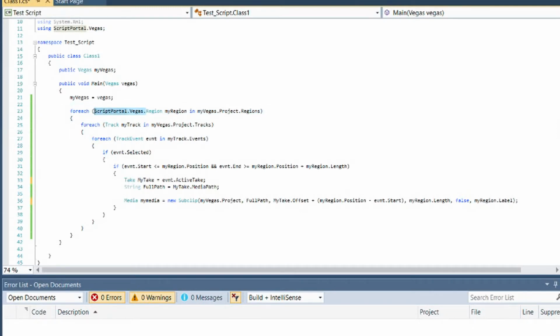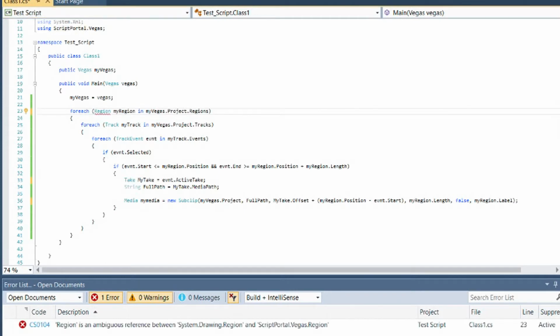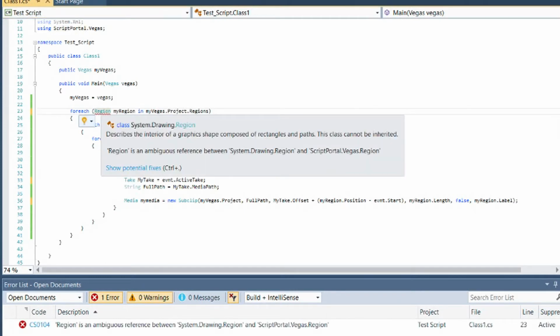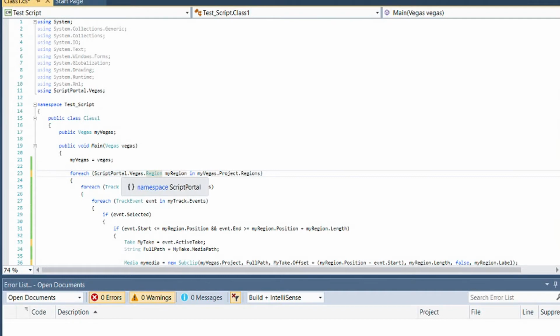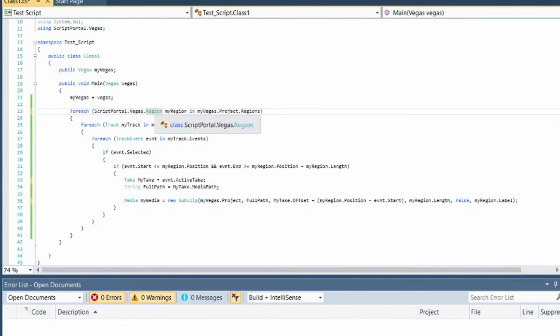Well, if we take this off, we will see that it says that region is ambiguous in that it can be a system.drawing.region or it can be a scriptportal.vegas.region. So we have 2 options. First of all, I could come up here to the top and get rid of system.drawing. Since we're technically not using it, that would be a valid solution. Or alternately, I can come down here and I can specify this one is from scriptportal.vegas.region. And that is the one that I'm wanting to use.